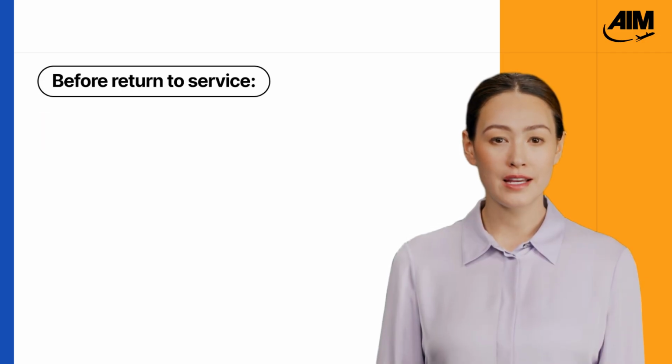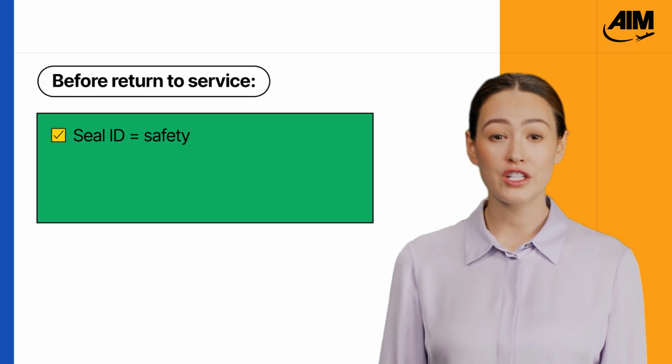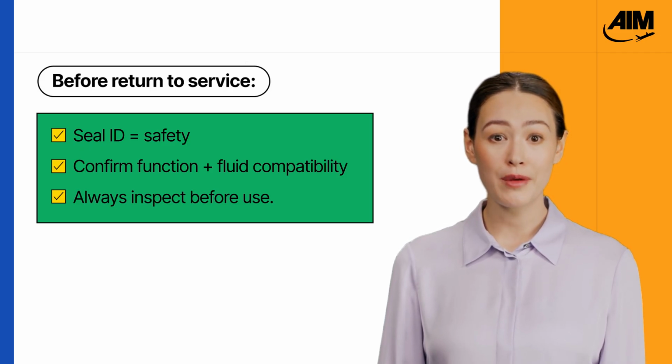Once a seal is selected, do not assume that your job is done. Before returning any component to service, it is important to confirm the seal's type, material, and intended function. The wrong seal does not just fail, it can compromise the entire system. Know what the system needs, verify compatibility, and inspect for damage before use.